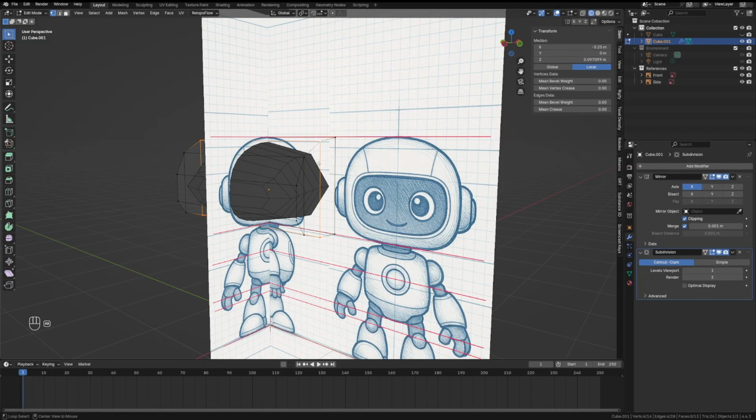We need to select this edge loop because we are going to delete it. The Subdivision Surface modifier is already adding enough geometry. Reducing the edges makes it easier to align the shape to the reference image. To deselect everything, you can press Alt-A, and to select edge loop, hold Alt and click one of the edges. Then I am pressing X and choosing Dissolve Edges to remove it without breaking the mesh. This keeps surrounding faces intact, unlike deleting edges, which can leave gaps.